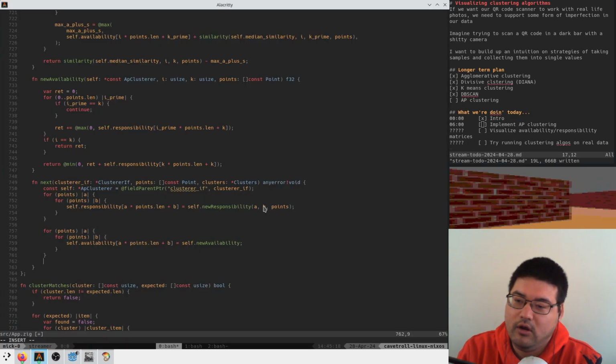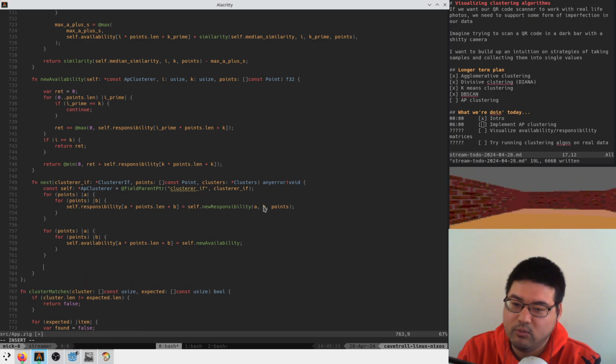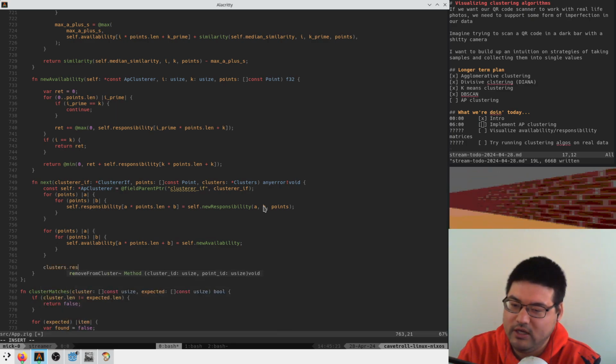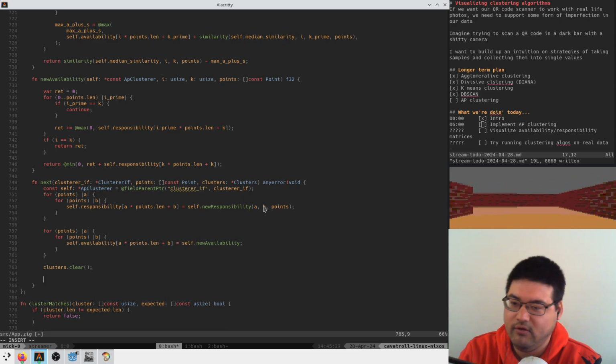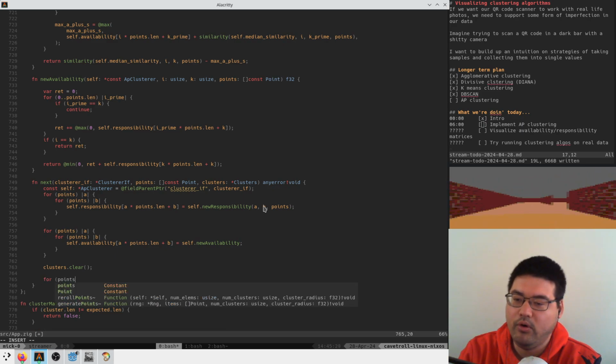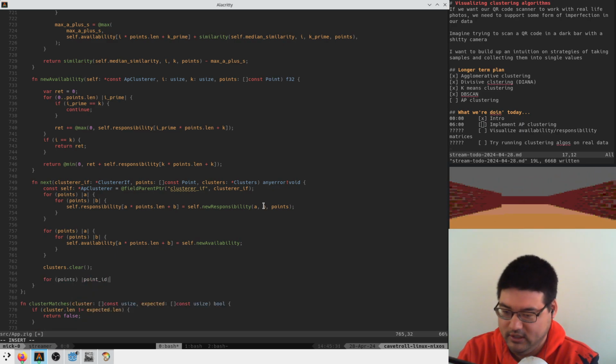So now I guess we set the clusters. So here on each iteration, we will clear the clusters, and we'll say for points point ID.